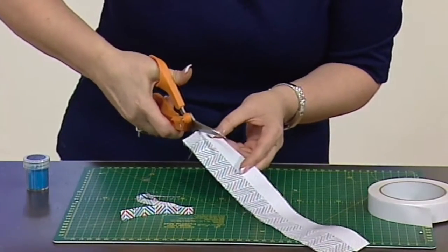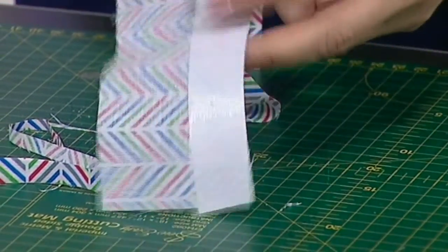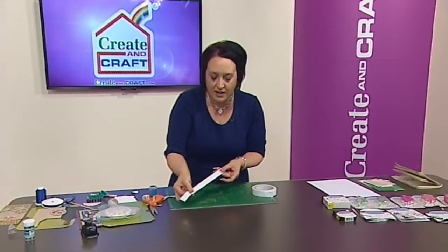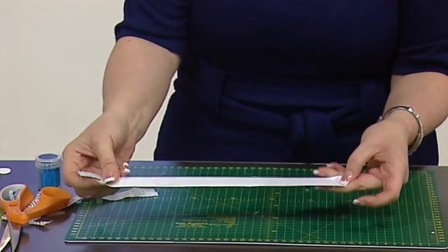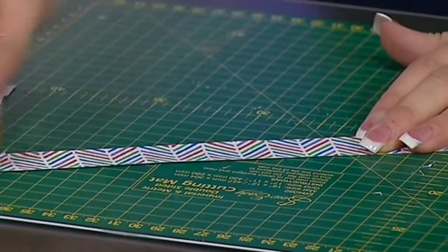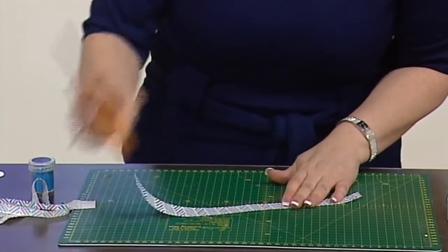You can do floral tape, you could do lace tape, canvas, burlap, all with this double-sided tape. And I think, like I said, it's the 1.5 inches that makes it just really fun and dynamic. And because it has that second piece on it, it will stay put until you're ready to use it. Now, the one thing that I would say you want to make sure you do, and you can use a credit card or the back of a pair of scissors, is make sure that you kind of brayer it or just really press it down to make sure that the adhesive sticks firmly, just like that.